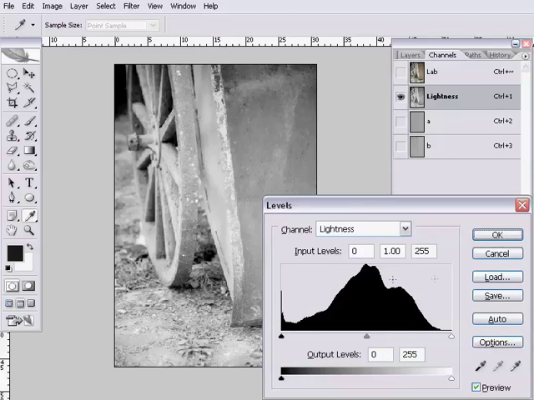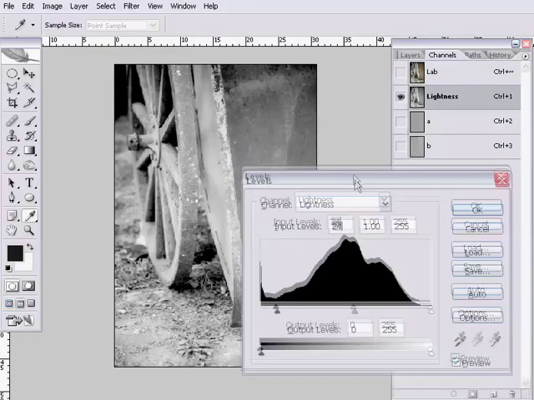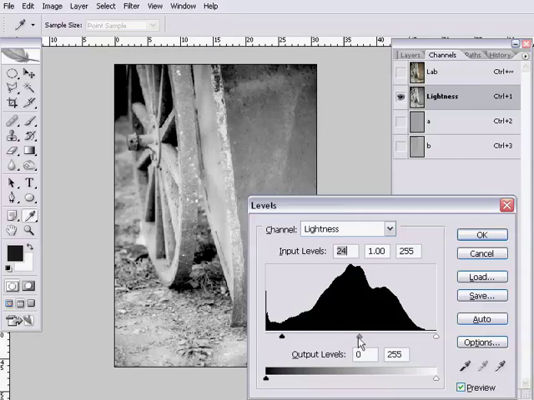But in this case, I'm going to go with the levels, just because I don't actually mind losing a bit of shadow detail down there. It wasn't detail that was really adding much to the image, so I'm just going to let it be. Just going to drag the white point down, because there's some empty space at the top of the histogram there with no information in it, so I'll drag that down. That lets me brighten up the lighter portions.